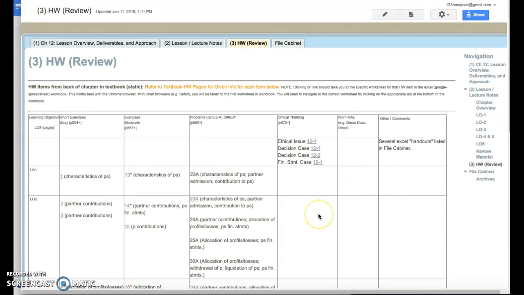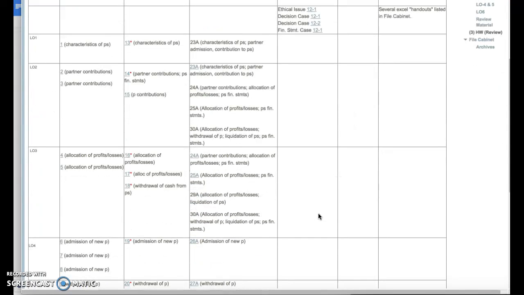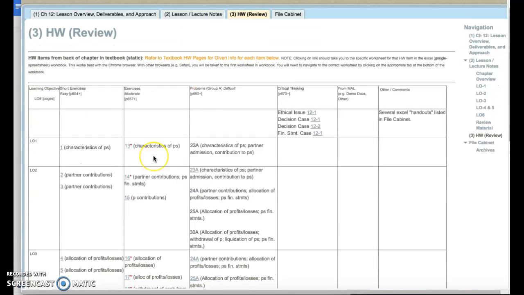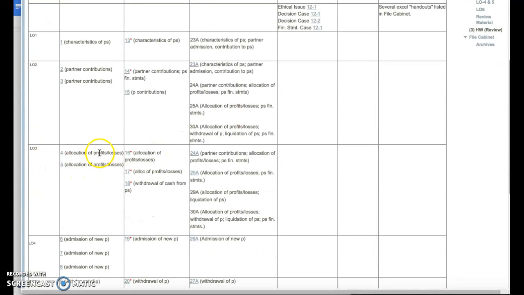If you go to the homework review page, again, you see all the homework items and some links to the actual answer keys for the static problems in the back of the chapter. And the ones that have a star here, as always, are the ones that are going to be assigned. And you're going to get these same ones, the ones with the stars, in MyLab with different numbers. So you should go and review these. Now, for example, if I go to 3 here, how do you allocate profits and losses? So you can go into any of these problems and find out how the authors solve the problems. And I sometimes add my own comments to those answer keys.